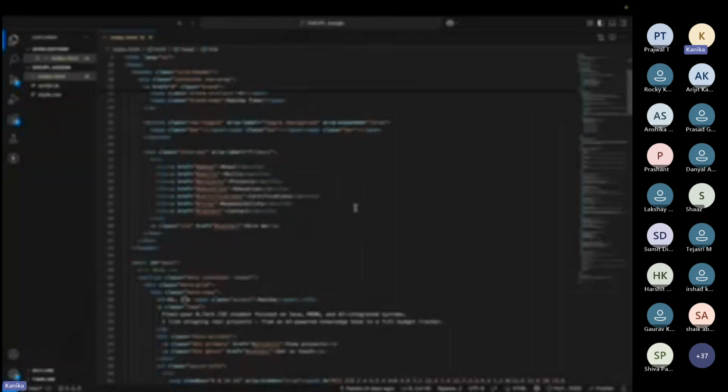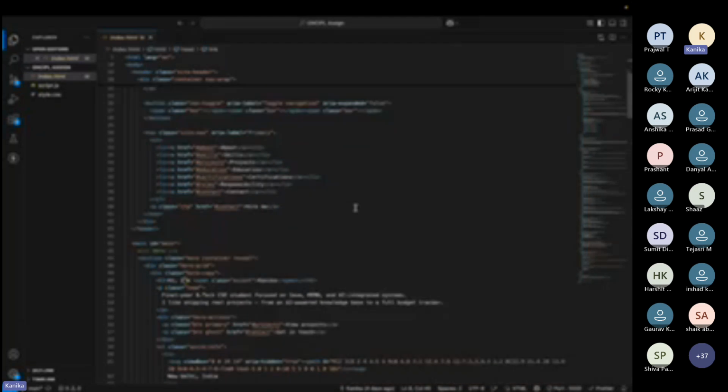So this is the HTML structure of my personal portfolio website. It's divided into sections like about, skills, projects, and contact so that someone can quickly understand who I am, what I do, and how to reach me. This section is the header and navigation section. The top bar has my name, initials, and a navigation menu. There's a toggle button for mobile views, like a hamburger menu. The hire me button acts as a quick call to action.